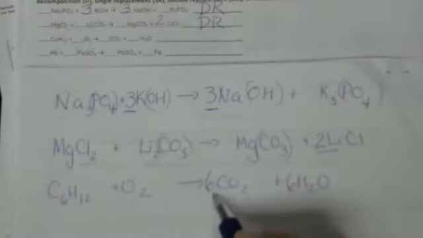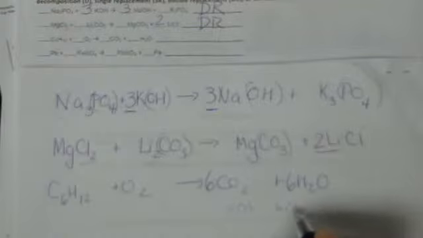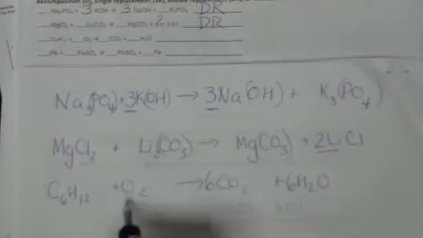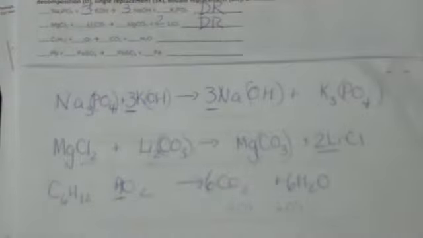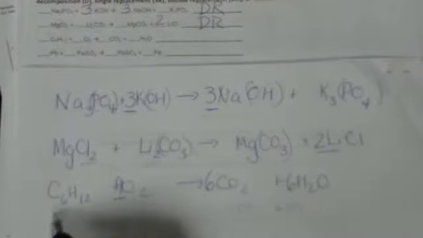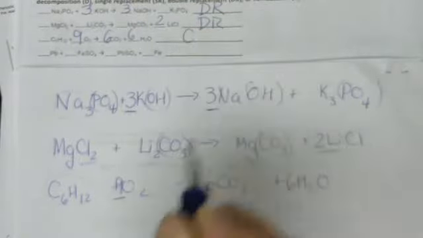And let's see, what does that do for our oxygens? We have 6 times 2, so that would be 12 oxygens here, and 6 times 1, or 6 oxygens here. So 12 and 6, that gives us 18. Good, that's an even number. So if I come over here, O2 to make 18, I'm just going to multiply that by a 9. So 9, 6, and 6, and this is definitely combustion.